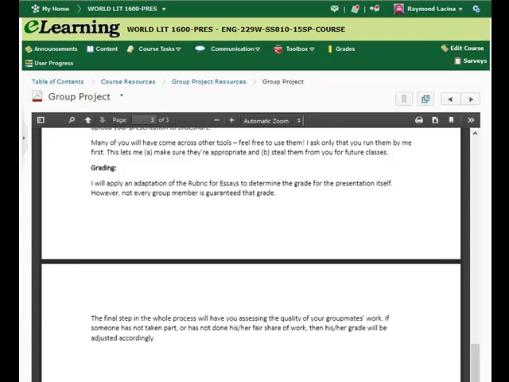For the grading of this, it is very important that you do your absolute best to contribute to your group, and that the groups divide the work fairly so everybody is able to contribute a substantial portion. At the end of the process, you will be evaluating each other, and I will use those evaluations to determine the individual grades. So if your group project scores 100%, for example, it's excellent, it's beautiful, but you haven't done anything, or your group has agreed that your contribution was very weak, you are not going to get 100% of that grade.